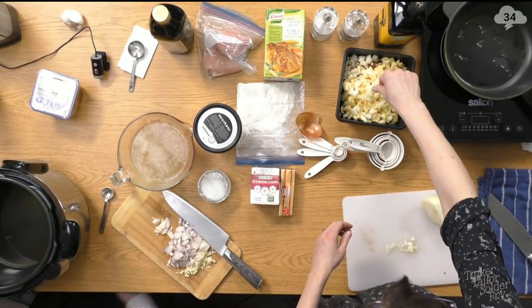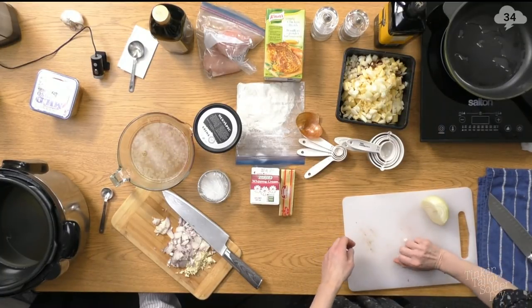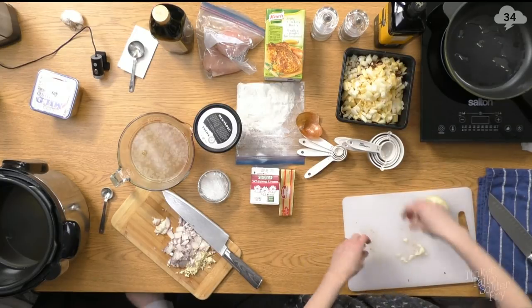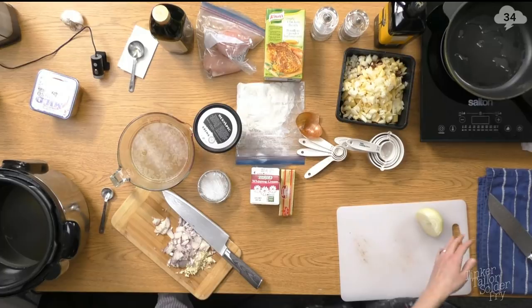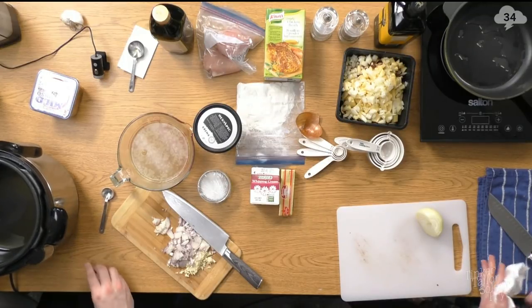But it seems to do all the things that a magic pot does, and it makes pressure. That's all I want it to do. Half the time, brand stuff is not super important. No.